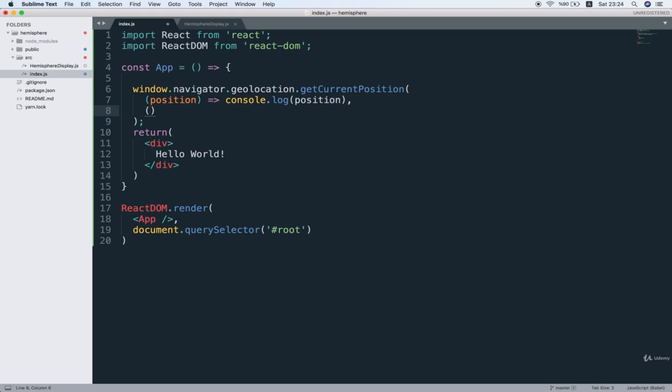And then the second argument, which we've referred to as the failure callback, because it's going to be called anytime that the getCurrentPosition function is unable to determine the user's physical location. So I'll put in a second callback here that will be called with an error. So I'll save this. So now I'm going to flip back onto my browser and we'll see what happens.